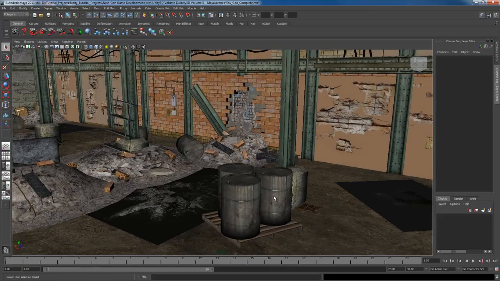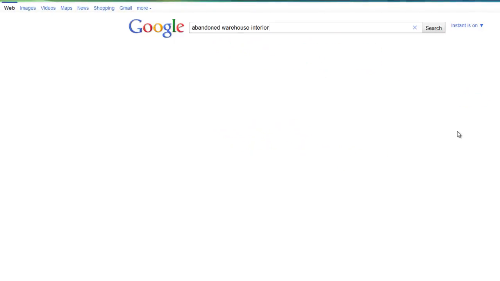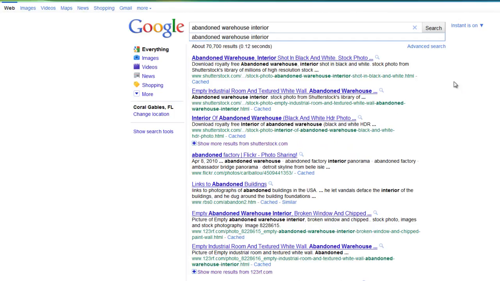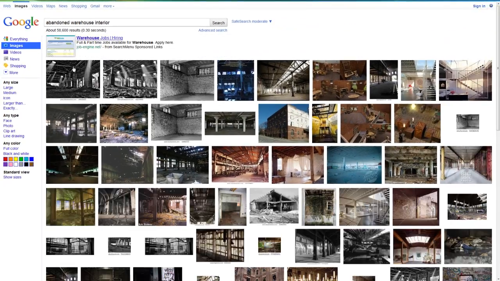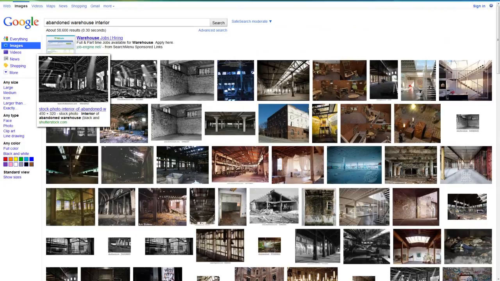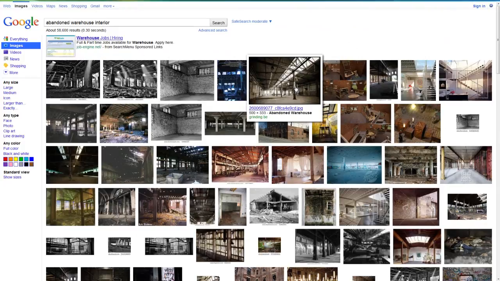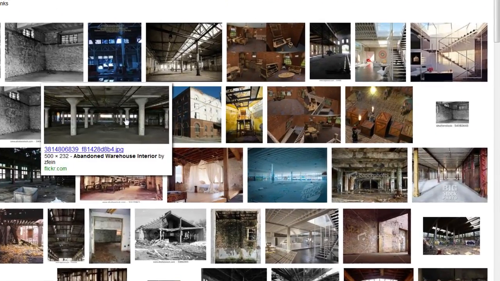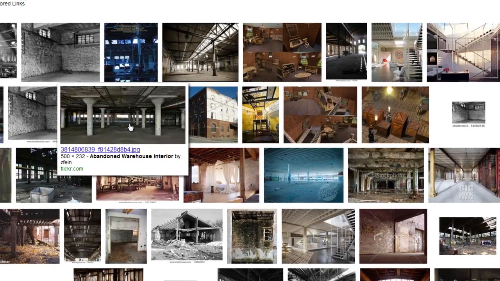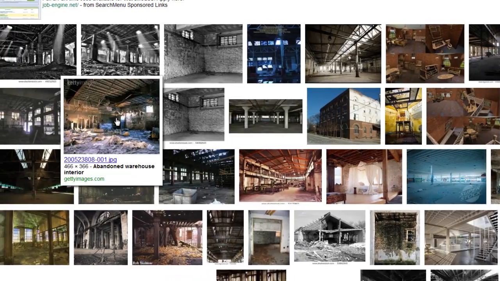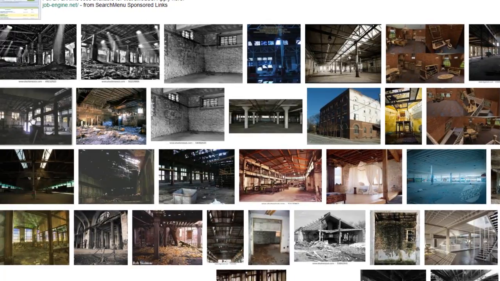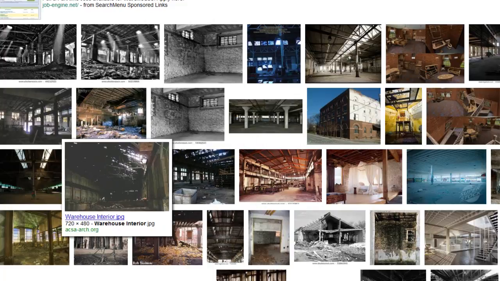Okay? Alright. If I do a search here for, say, abandoned warehouse interior, because that's the theme that I settled on, and we make it an image search, we can see that a lot of images show up here of interior spaces of abandoned warehouses. And if we look at these, we can see how the space looks, how the lighting should look, which areas should be dark. If you're doing your scene in the daytime, like I did with my scene, then you might want to have skylights and windows all over the environment, where light can come in from the sun and light up certain spots.